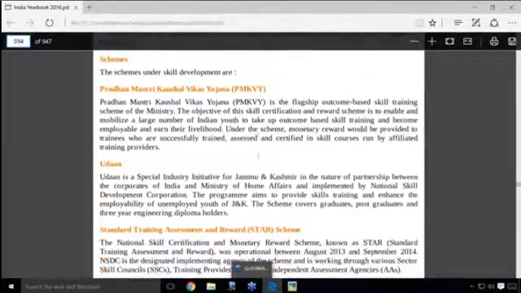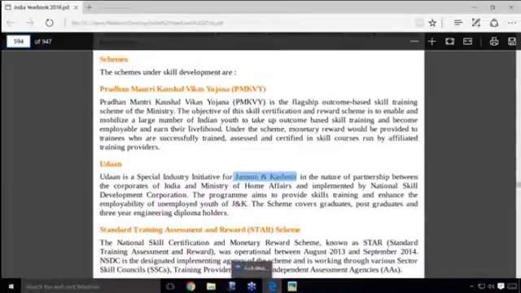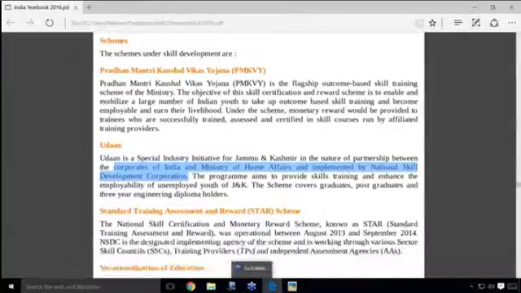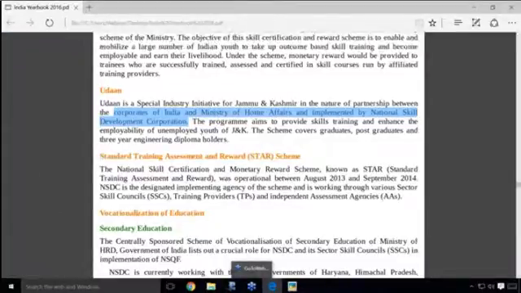Then you have page 657, Udan. You have 2 Udan projects. One was for girl children for IITs. Another one is for Jammu and Kashmir. So if private sectors want to come and take youth from Jammu and Kashmir, then it has to be through this program. This program is mainly aimed to develop a partnership between the corporates of India and the government to pick good skilled labor from Jammu and Kashmir and also to improve their skills.